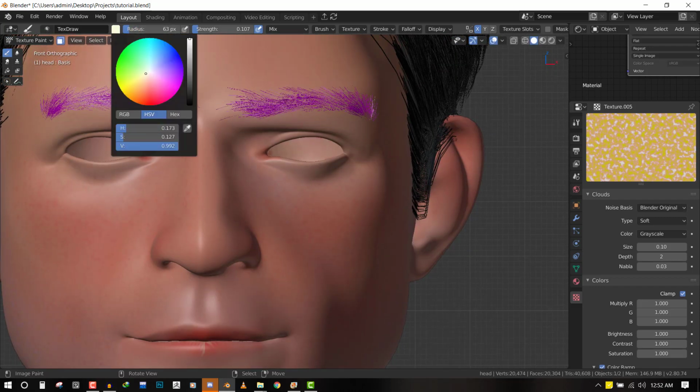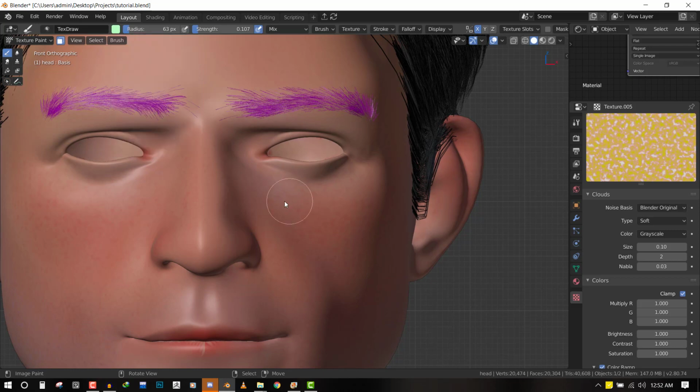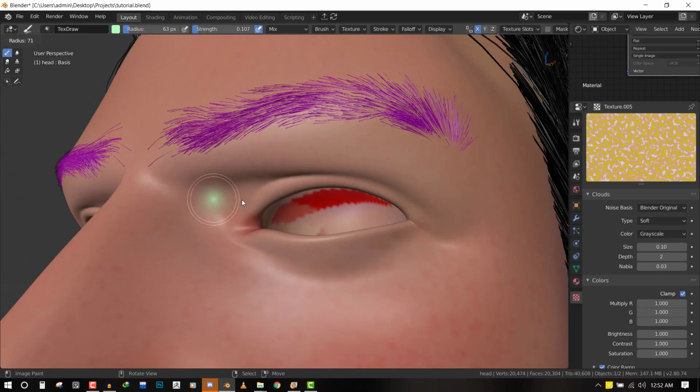I usually like to just grab the greenish brush and go around here.